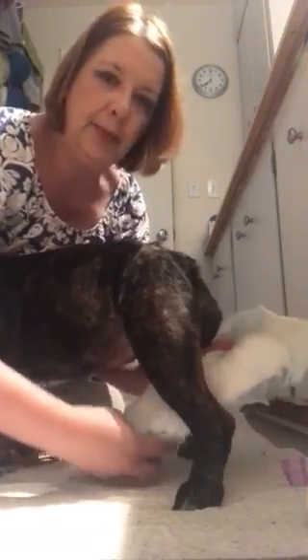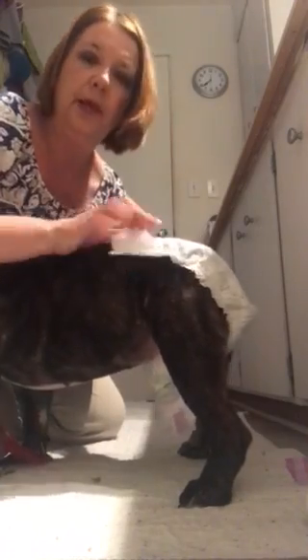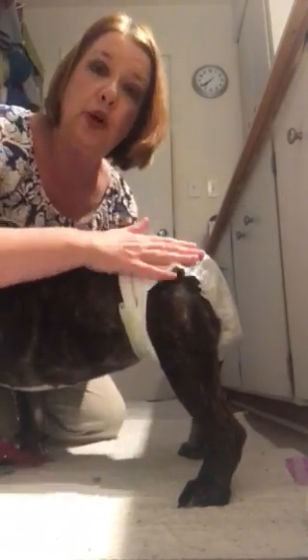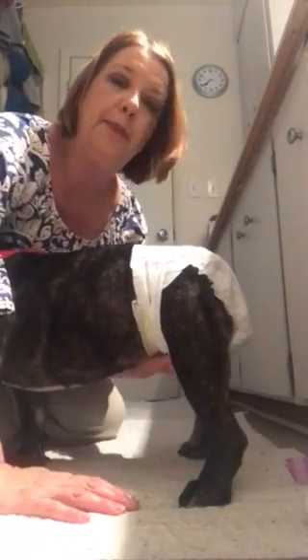She doesn't have a very dirty diaper right now because I changed her earlier this morning. On girl dogs, I tend to slide the diaper under so the tabs are going to be up at the top. I wipe her well in the back and make sure to wipe underneath the little stub of her tail, because sometimes poop gets up under there. I also wash the area where she pees — you can use a washcloth and put her at a sink or tub, whatever is easiest for you. I put the diaper so the picture part or the number 7 is at the top and bring the tabs up to the top. I do this on girls because of where they pee. On boy dogs, I reverse it so the tabs are at the bottom where the diaper is more absorbent.